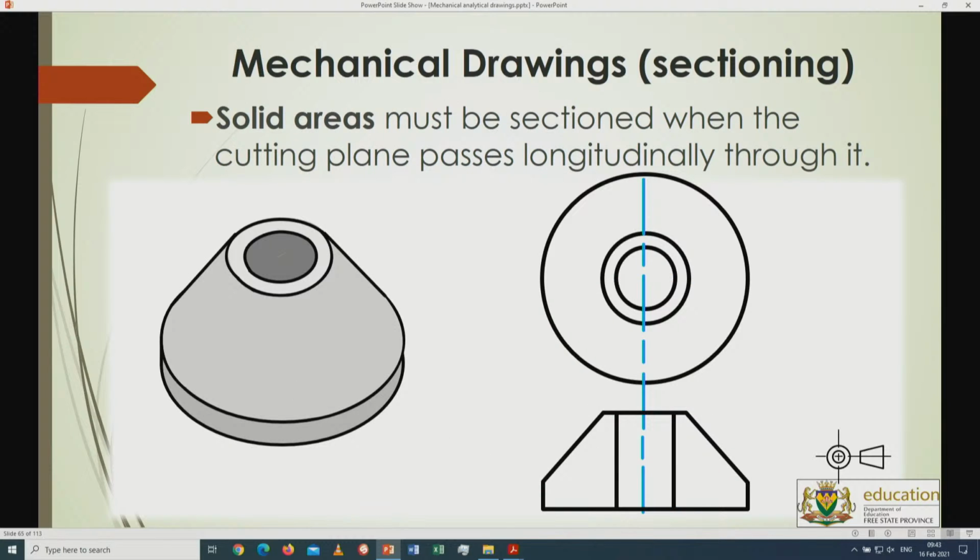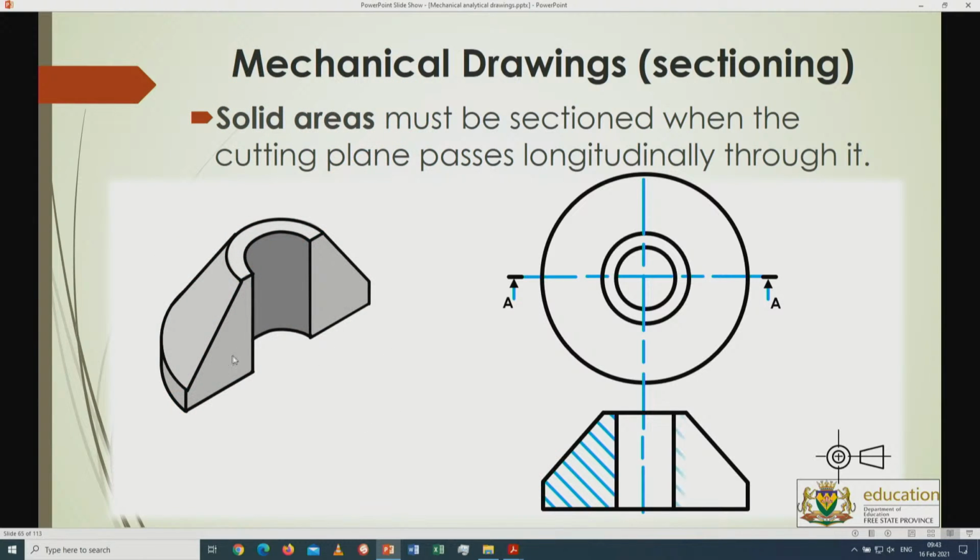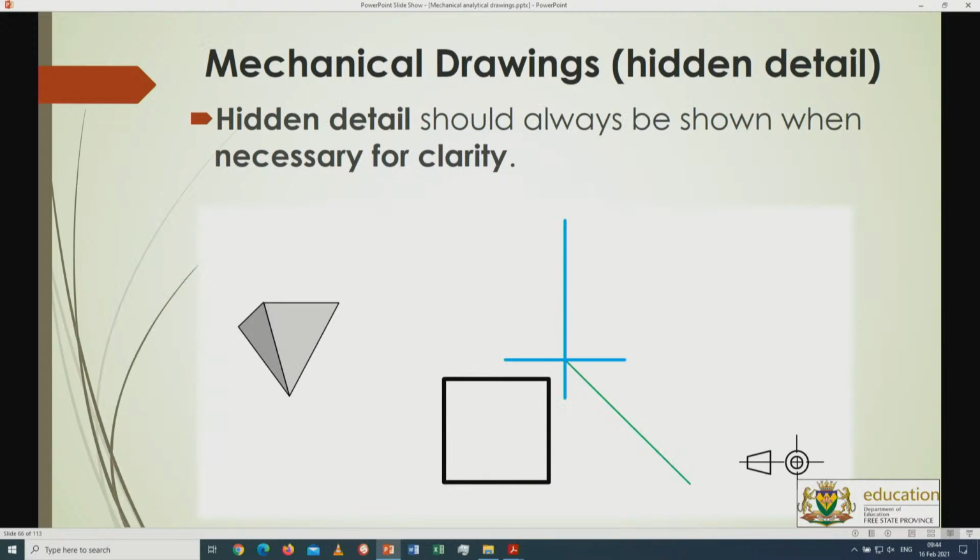It's a cone-like shape that you will get to a base plate or something like that. And then if you cut through this part over here on AA, for instance, the part in between me and the object will be removed, and as I remove this part you will see that there are no reinforcement ribs placed predominantly at the ends or corners or whatever the case might be. It's a whole unit, and because this is a whole unit, this whole area will be hatched in the process. Right, so there's a big difference between webs and solid areas itself.